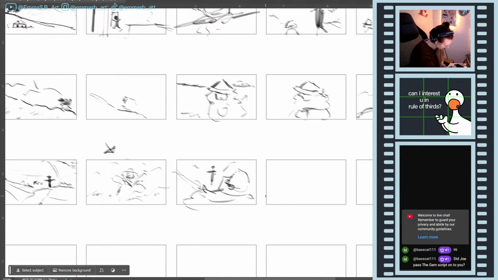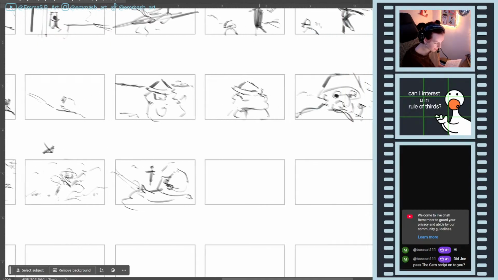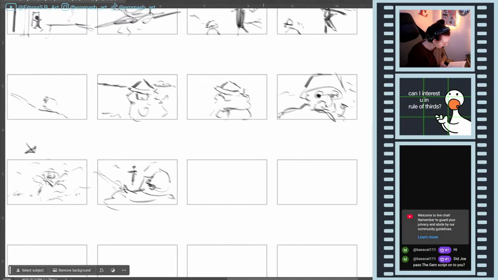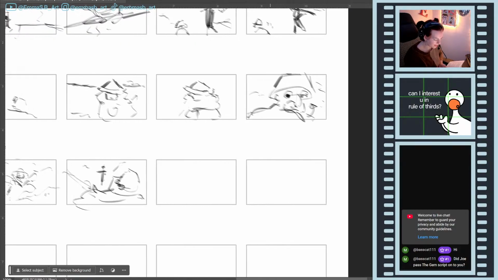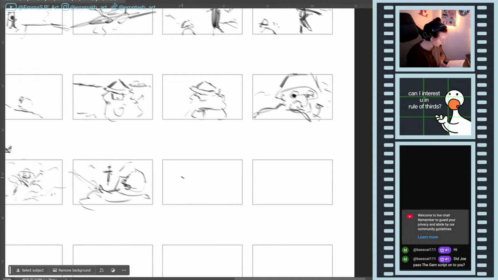I don't know if she's talking to him or what, but there is another frame to this shot that looks almost the same. But I'm not sure what's happening. Okay, so we're gonna skip that one and go to the next one that would follow that shot, and here is the pathway up the mountain, and we get Sophie here.